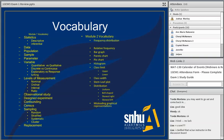So, a frequency distribution lists each category of data and the number of occurrences for each category of data. So you have a classroom of children and you want to know what the most popular name is. So you mark down 1 for every Jennifer, 1 for every Tamara, 1 for every Stephen, 1 for every Jonathan, and you tally up the number of those individual occurrences.